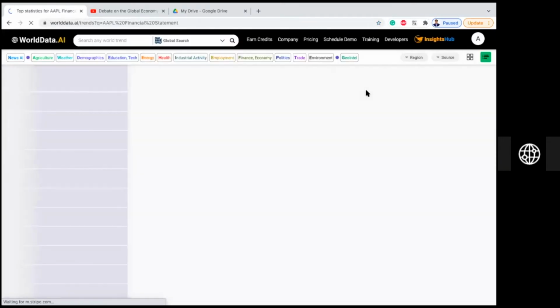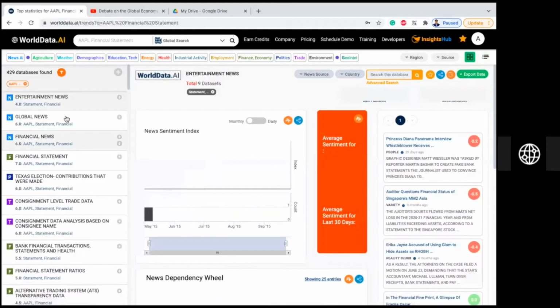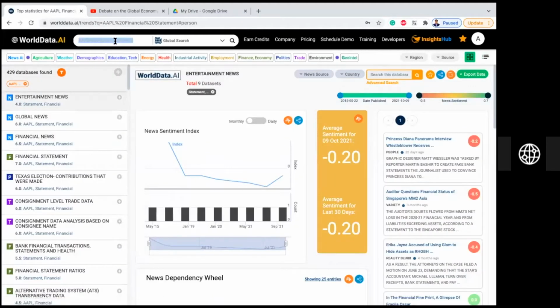As you enter a keyword, on the left hand side you will see all the relevant data sets which have this keyword, Apple financial statement. So this is the entertainment news. This is the first database that we have found with Apple as a keyword, and on the right hand side that database gets opened. Now I'm not interested in this news analysis.